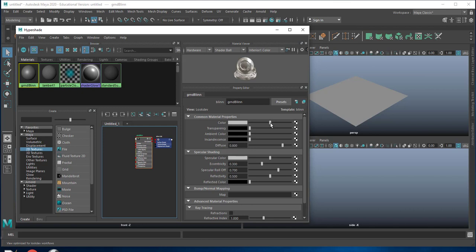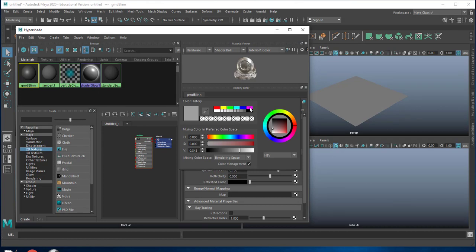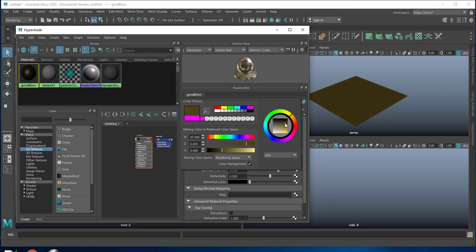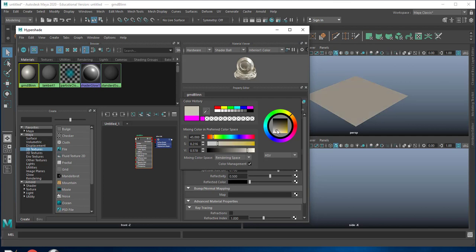Right now, if I were to change the color of this, you can see that the color on my plane is changing. If I click on this, I can actually choose a color. So you could make this any solid color that you want by choosing your color picker. This is called the hue, the hue around the outside. So if we wanted an orange color or green or blue or whatever. And then here's where we can add a shade by adding black to it, or add white to it by dragging this way, or any tone of gray in the middle.